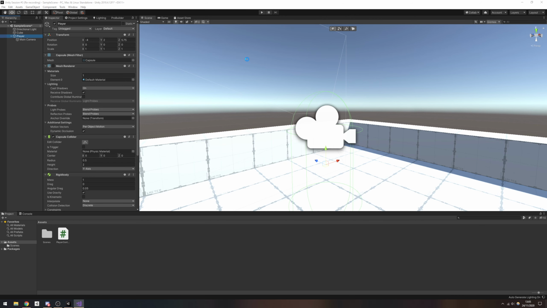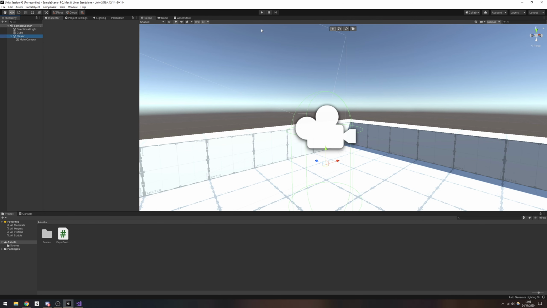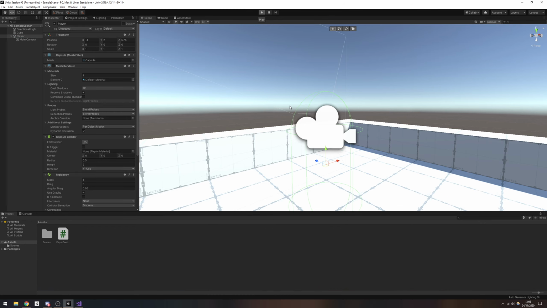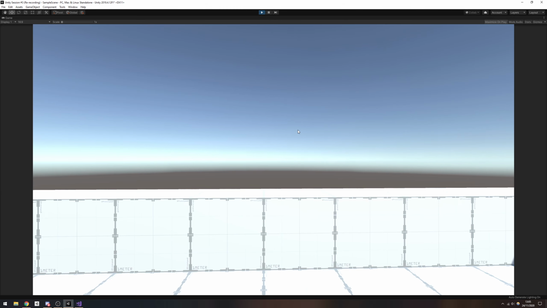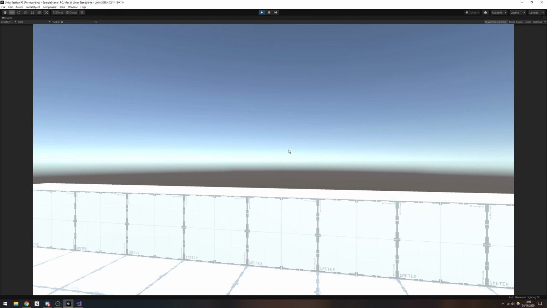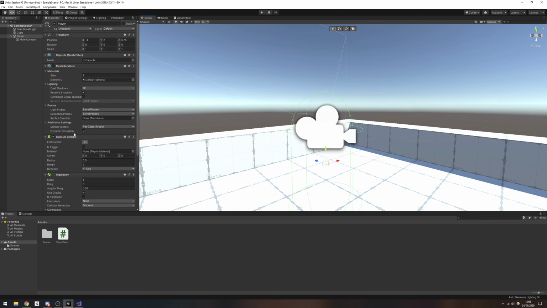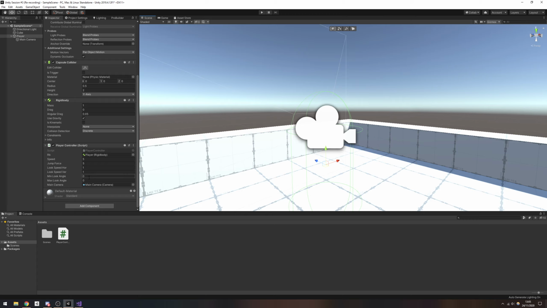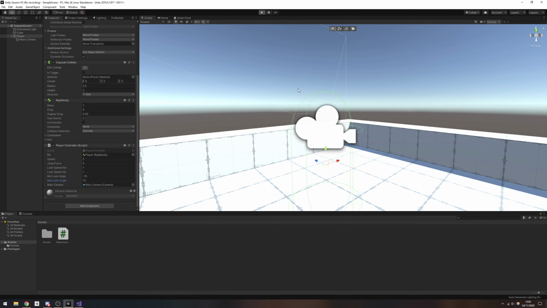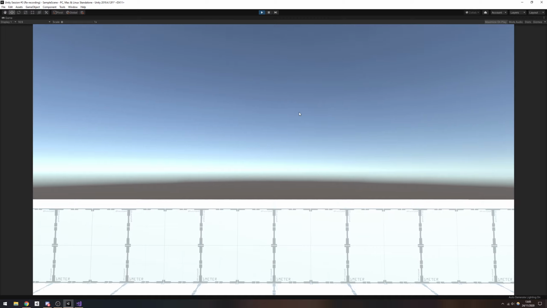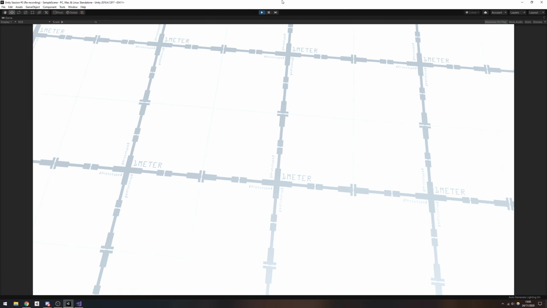So if we go back into the scene view and then go into play mode, ideally, right, okay, no, this won't work because we didn't change our min and max lock angles. So I'm going to say the min angle will be, say, -75, and the max will be 75. And this is going to mean that we can't look too far down on the X, and too far up on the Y. Not on the X, sorry. We can't look too far down and too far up vertically.